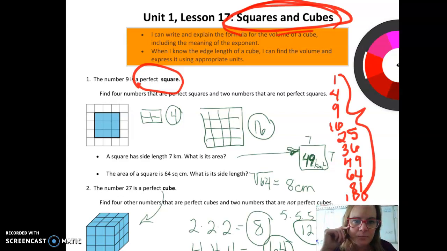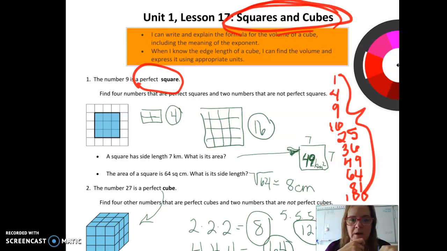They're good ones to be able to recognize, so that if you see the number 64, for example, what's really great is when you finally get to that point where you see the number 64 and you think, oh yeah, that's the square of 8. So I know that 64 is the square of 8. I also know that 64 is the cube of 4. But we'll talk about perfect cubes in a minute.